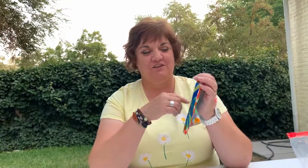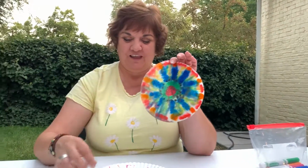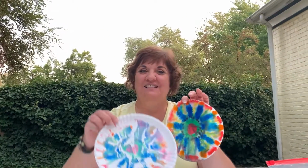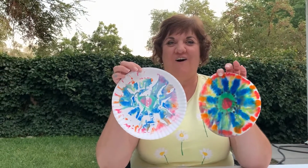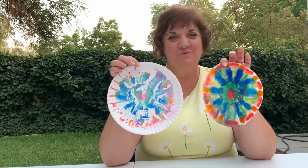You can see where some colors have blended together, like yellow and blue have made green, so it's really cool. But the other cool thing is that the plate that you made it on also has lots of pretty colors on it. So you've actually made 2 art projects in one.